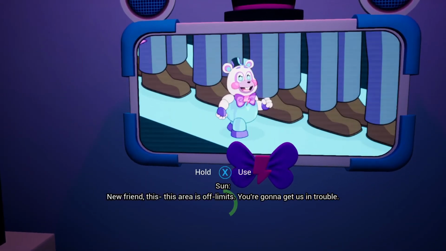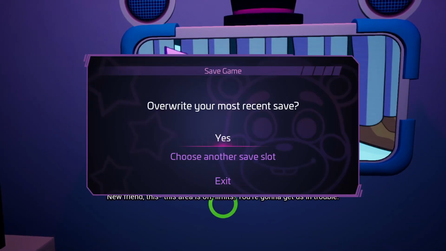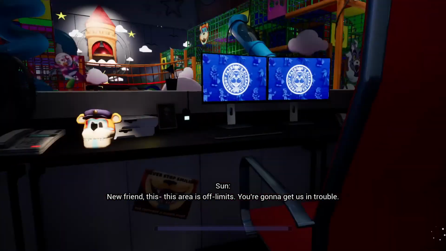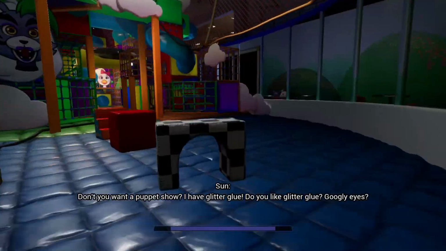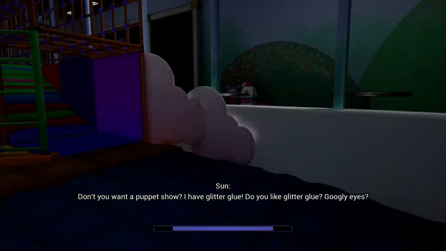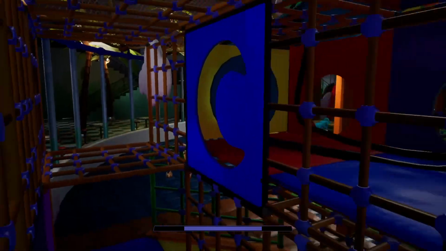New friend. This area is off limits. You're gonna get us in trouble. Don't you want a puppet show? I have glitter glue. You like glitter glue? Googly eyes?